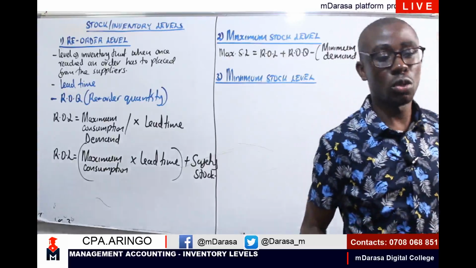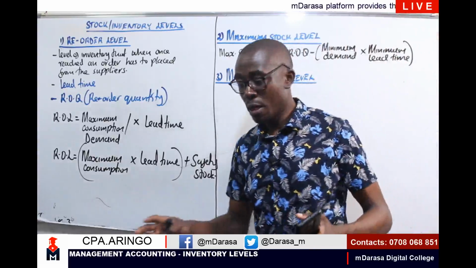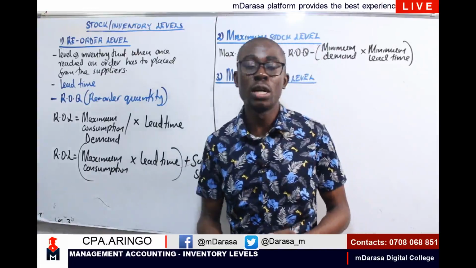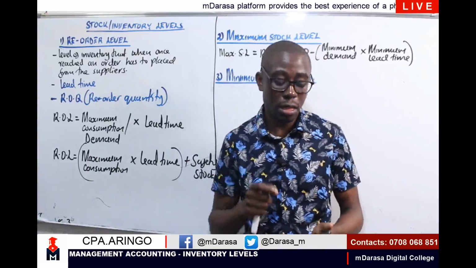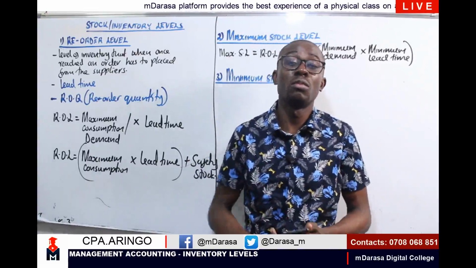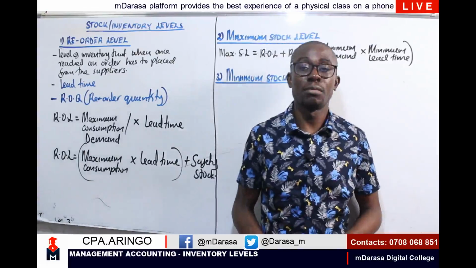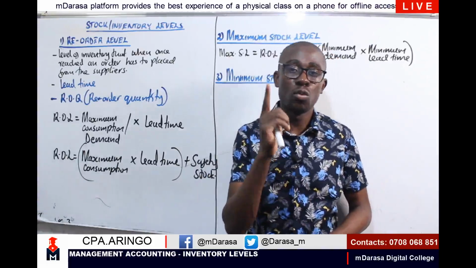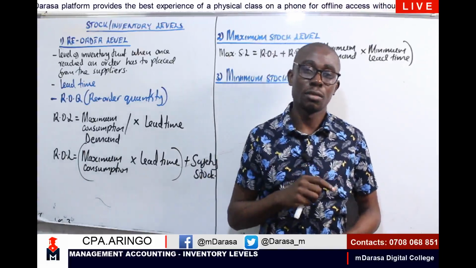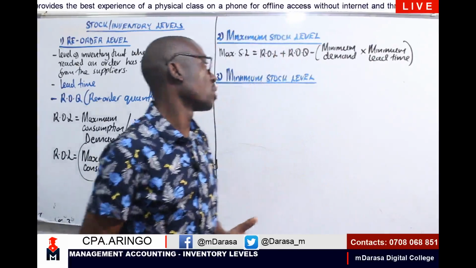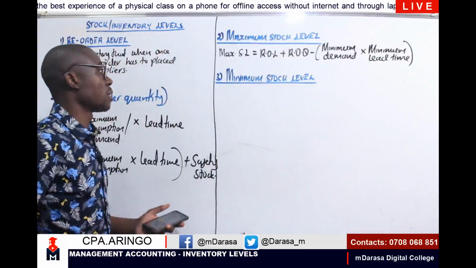So if I go to my store, I should be having that level, the minimum. It is the level of inventory that the farm should be maintaining at all times, so that below that level, the farm will be risking shortages. So these are what we are referring to as the minimum stock level.